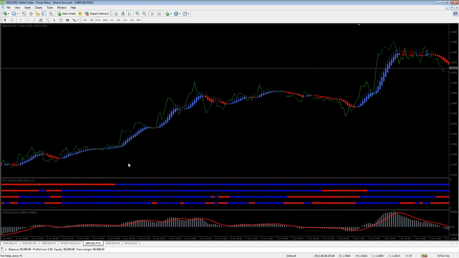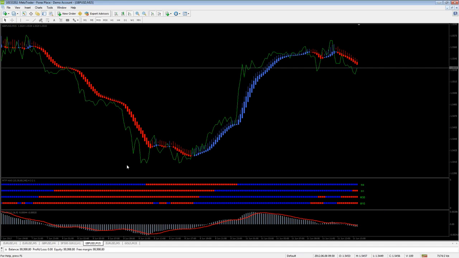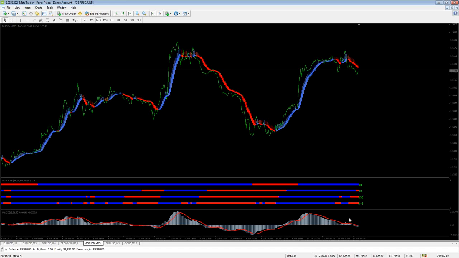So that's this trading strategy. It's nice. It's simple to use. It's very graphic, as you can see. You don't have to make too much technical analysis here. What you do have, obviously, to bear in mind is support and resistance areas, and if you have other indicators like the MACD or the stochastic, watch for divergences or things like that. And always look left. I remind you, always look left.